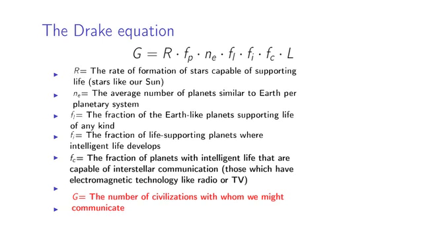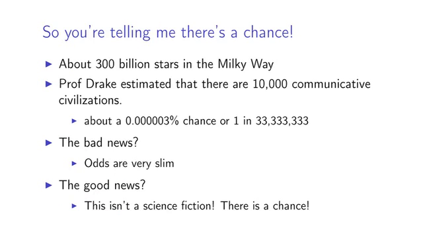Now, you're probably wondering at this point, what does this have to do with economics? Well, we'll get to that in a minute. So what did Dr. Drake find? Well, there's about 300 billion stars in the Milky Way galaxy. And you predict that there would be about 10,000 communicative civilizations in the Milky Way. About a 1 in 33 million chance of finding a communicative civilization if you poll one at randomly. Now, the values of this is the odds are very slim. So the chances of us finding this alien civilization with whom we could communicate are very slim indeed. However, the probability is positive, which means there is a chance of finding a communicative population.